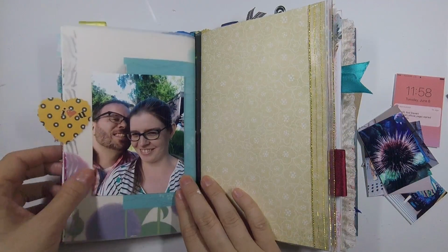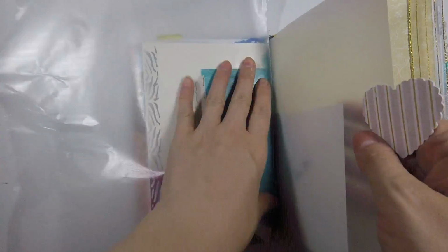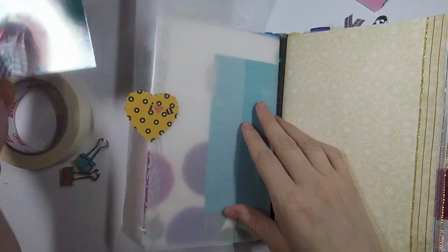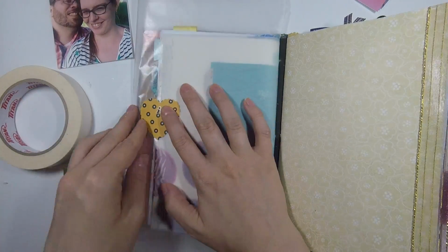So I picked out this picture of my husband and I, and this was just an off photo. We took a bunch of selfies trying to get a nice picture, and at one point we just started laughing really hard, and this picture kind of came out of that mess. It makes me smile when I look at it, so I wanted to save it, and this book is the perfect place for it.